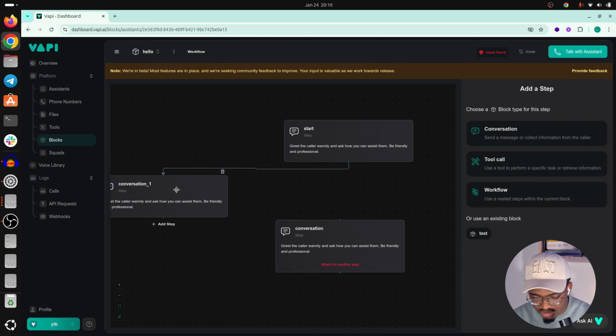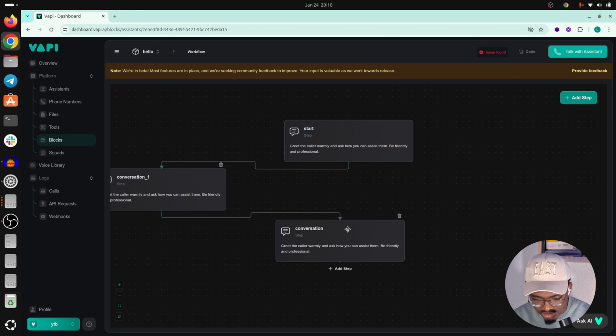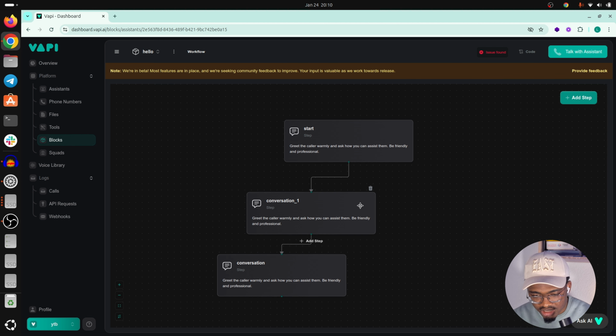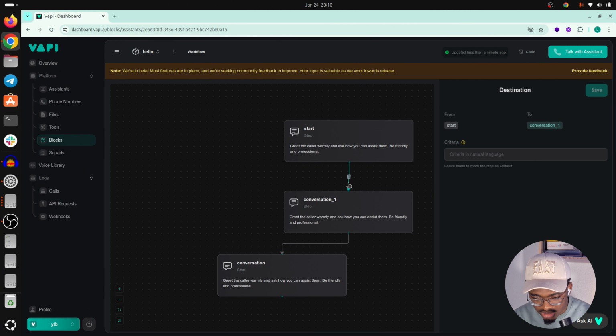Now the precondition for switching from this node to this node is here. You click on this and you put, for example, when the user asks to book an appointment.